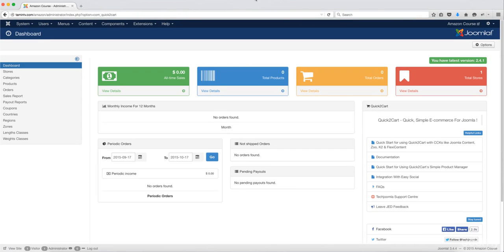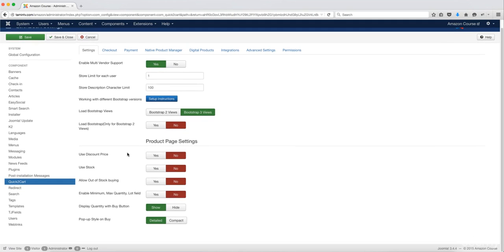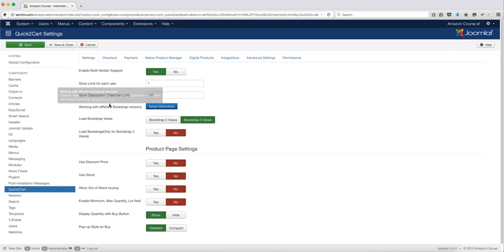In this section, I want us to take a look at the configuration settings, and you get that from the dashboard, and you want to click on this options button here. Once you get here, you notice that you have several options here. You have different choices that you can make here. So let's start first with the settings.